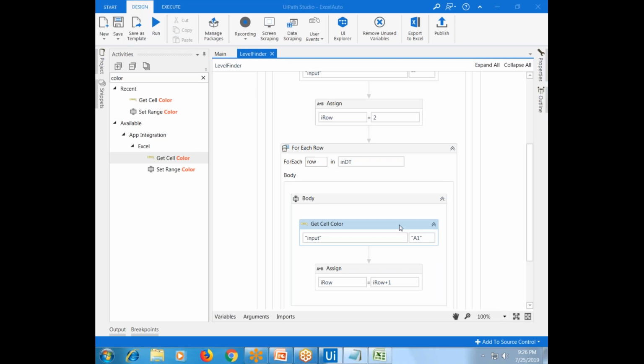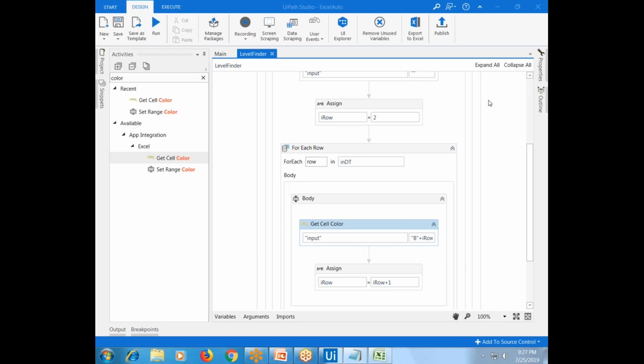What is the range I have to use? B plus IRow dot ToString, IRow dot ToString, right? So initially it is B2, and it will get the B2 color.